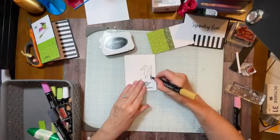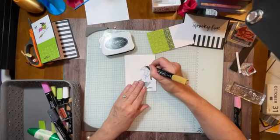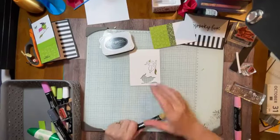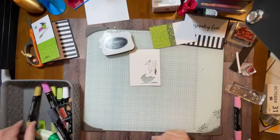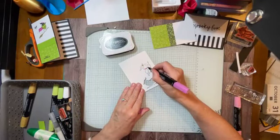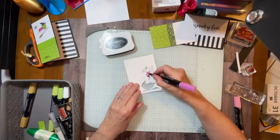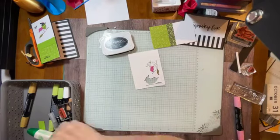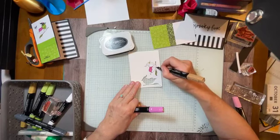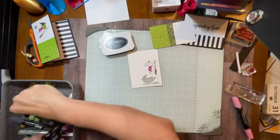Coloring it the same. I'm going to use my Wild Wheat for my broomstick bristles, and also a little bit for the buckle. He could almost be a pilgrim ghost if you changed up the hat — we might do that. Okay, let's do the Petunia Pop again for our beautiful cape here. And I think I'm going to give him a striped hat this time — why not give him a little bit of style? You can see I'm still making this a really easy card for anybody to make. You don't have to have a fancy big shot or die-cutting machine, you don't have to have punches. But once you get started, you're going to want the punches. I love my punches, my dies, my die-cutting machine.